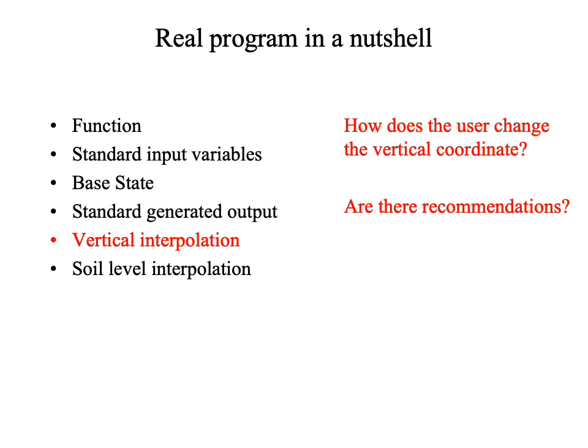Of course, the whole purpose of the Real program is to handle vertical interpolation. Just like the WPS MetGrid program handled all of the interpolation horizontally to the domain that the modeling system would like to have, the Real program does the vertical interpolation to the computational coordinate that the WRF model is going to be using. There are some suggestions that we have, and those recommendations are basically to be very careful.